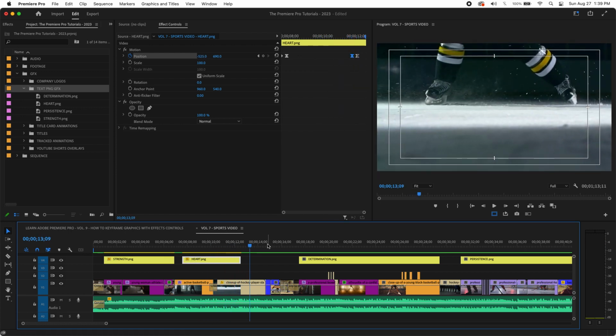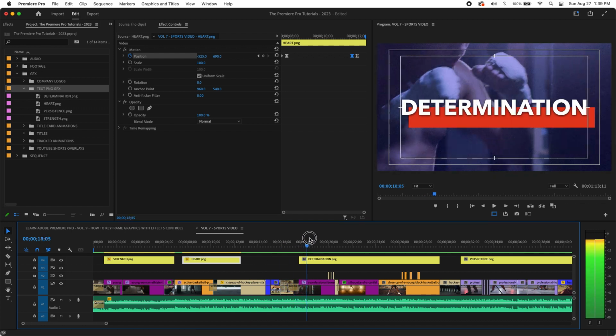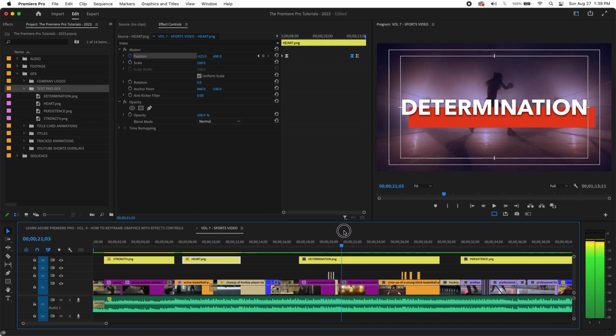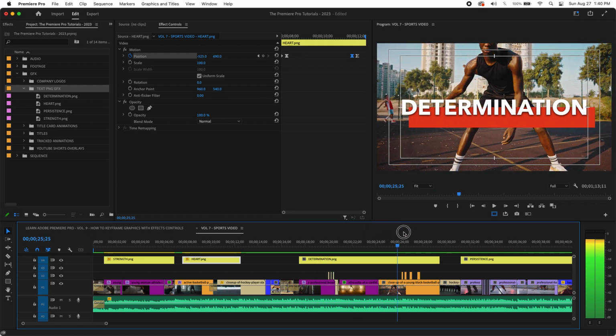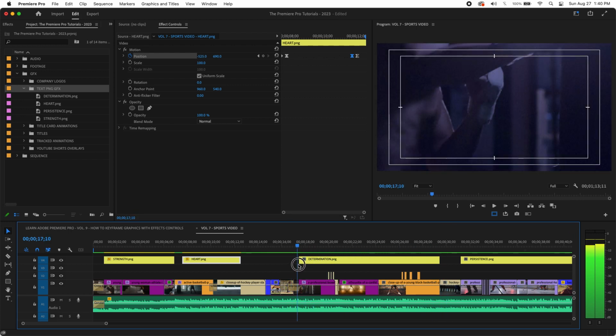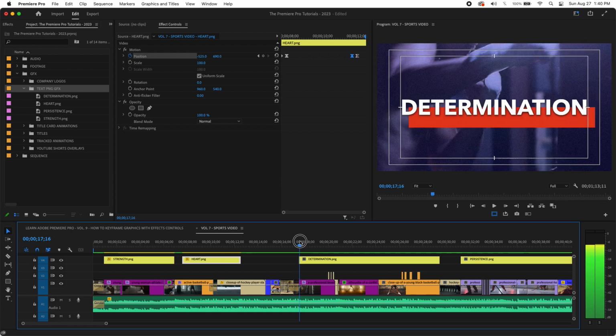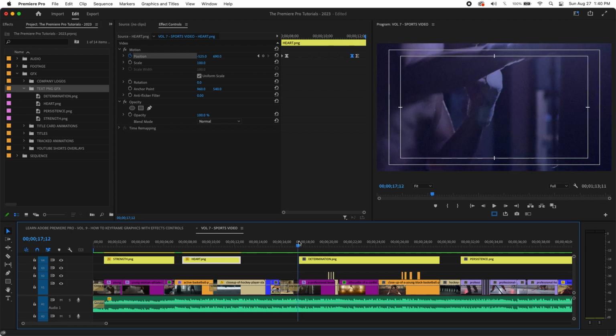So now we're having these graphics interact with this video in a very meaningful way. We're not just slapping them on top. It's kind of interacting with the theme. So for determination, maybe we'll just do a scale, because determination is like driving forward no matter what. So maybe thematically we want this to scale up and drive forward in the video, right?